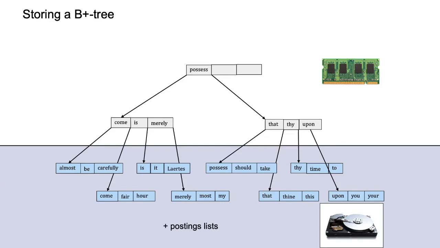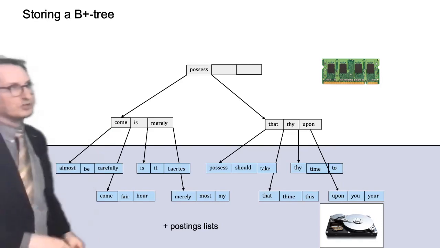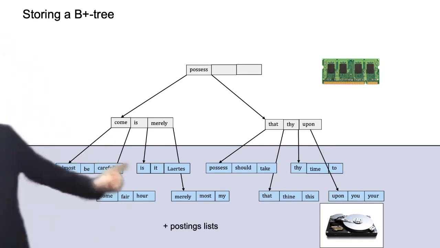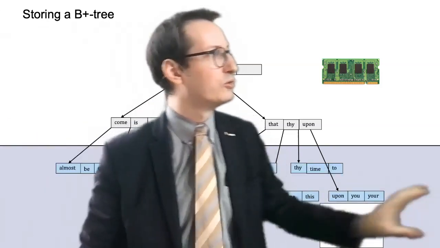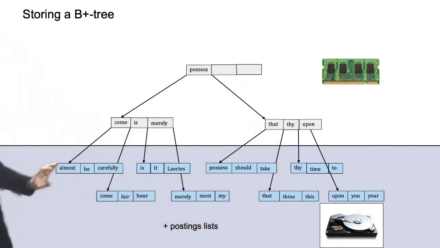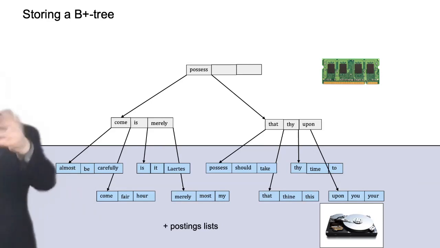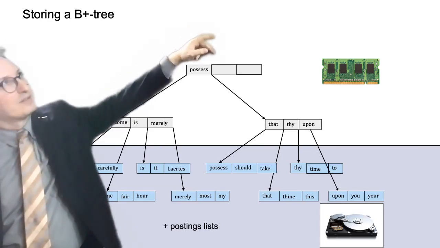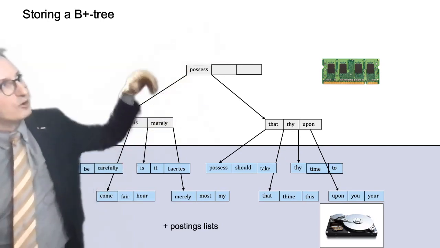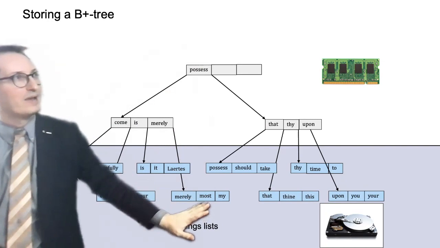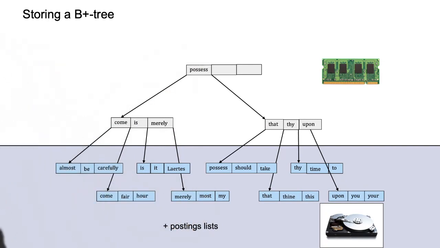And I added, of course, the posting lists, because we focus so much on the structure that we forgot them. But of course, you have all of the posting lists in there. Every single node on the leaf, because it's a B plus tree so it's just the leaves, has the posting list. So now, if you look up a word, you just start here at the top, and then you percolate. I think that's how the mathematicians call it. So it percolates down all the way to where you have the actual posting list you're looking for.